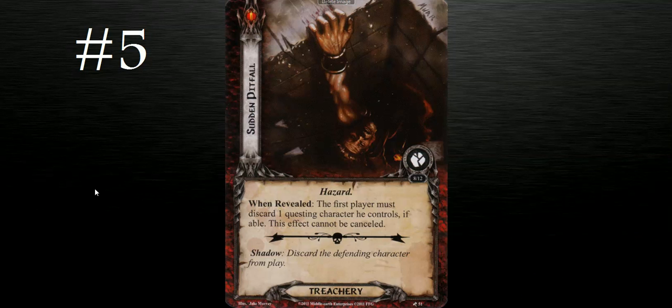Now let's look at the shadow. Discard the defending character from play. So now you've defended an attack with your super strong Boromir or Aragorn with 100 defense. Well, he's dead. He's just removed from the game. And then the attack becomes undefended, and you've got to put that undefended damage on one of your 2 remaining heroes, most likely killing them too. So this shadow effect here has the potential for taking out 2 heroes in one go, and there are very few shadow effects that can match that. Okay, that's number 5, Sudden Pitfall.